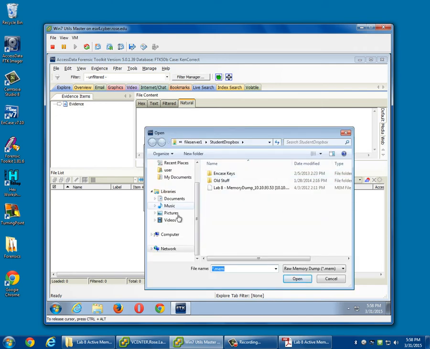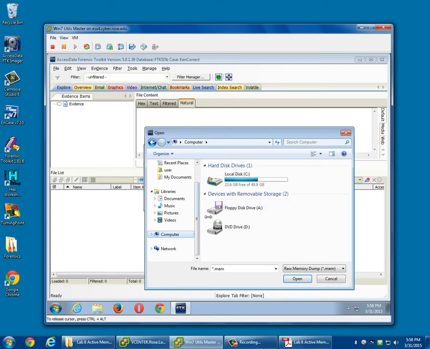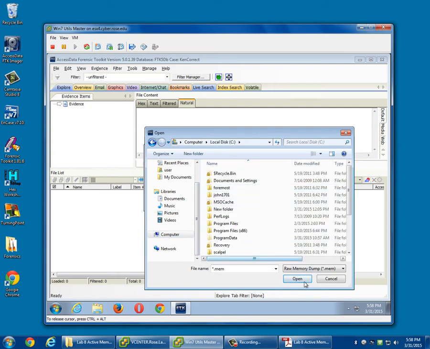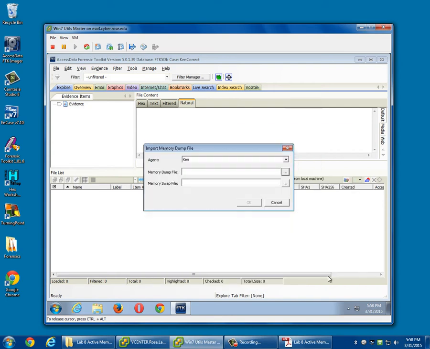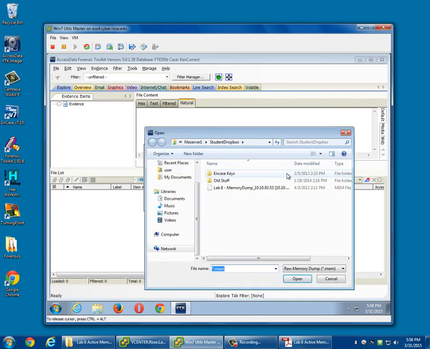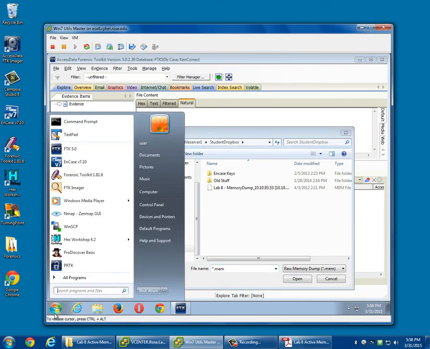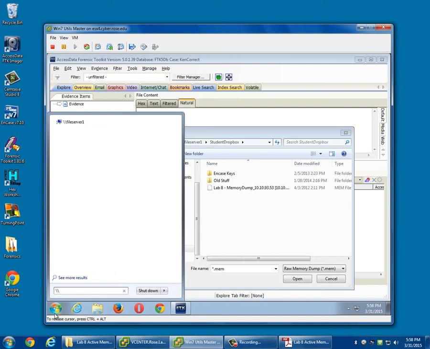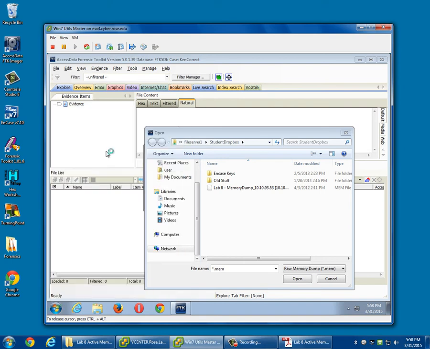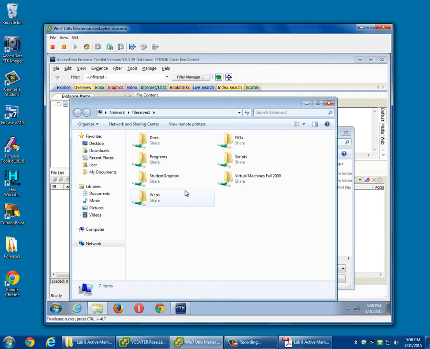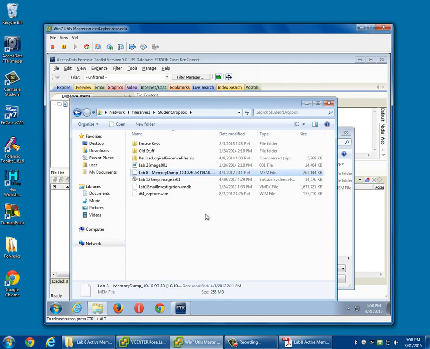Now, when you first bring this up, you're probably going to be on your C drive or something. Oh, it's not going to remember. Well, it's going to be on your C drive. Let me show you how to get to the file server. I give you this exactly in the instructions. I say file server 1 / student Dropbox. I've already connected, which is why mine popped right up. But file server 1 and student Dropbox, you see it's right there.